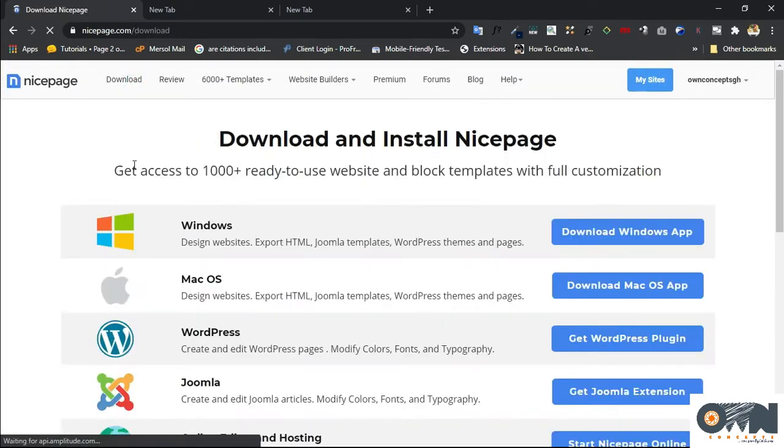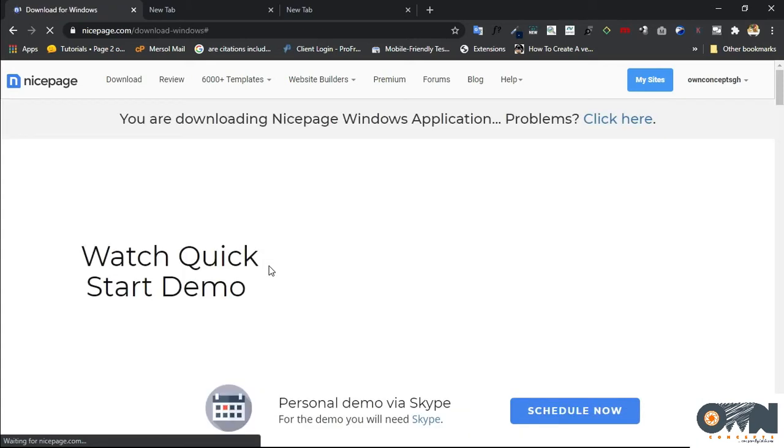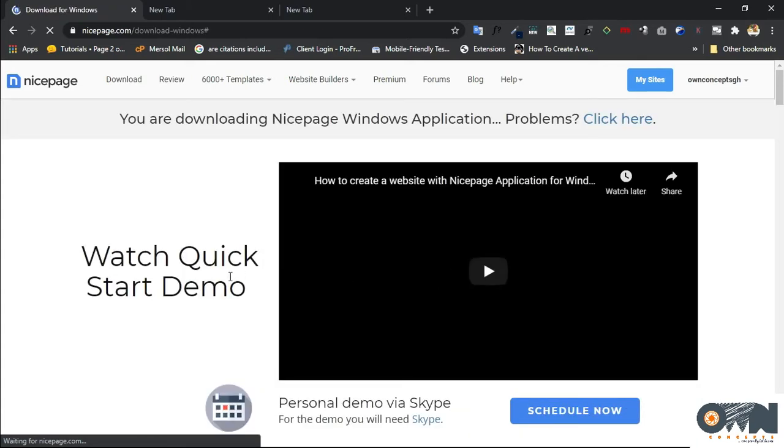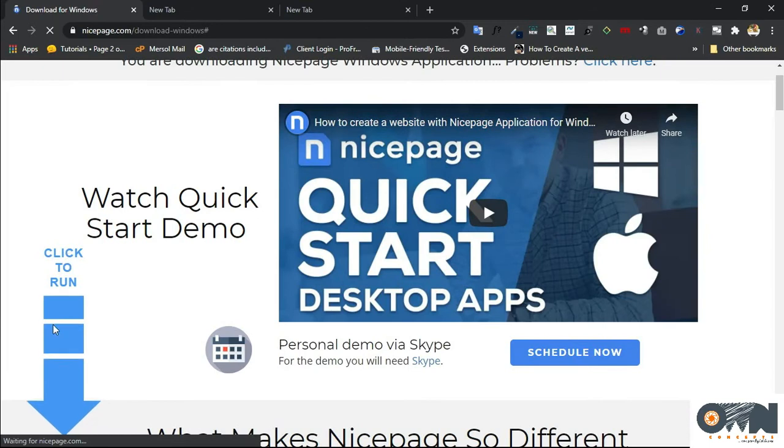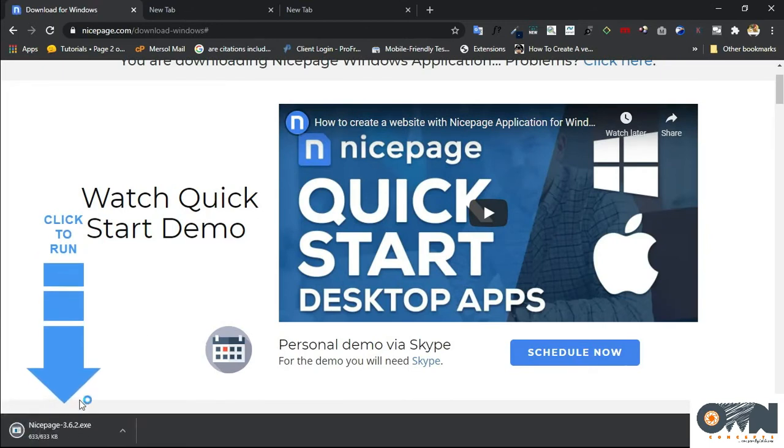So let's go back to downloading, and we'll click on this to download our app. So let's click on that, and I have already installed. It's just very small, like 600 some kilobytes, not up to 1 megabyte.